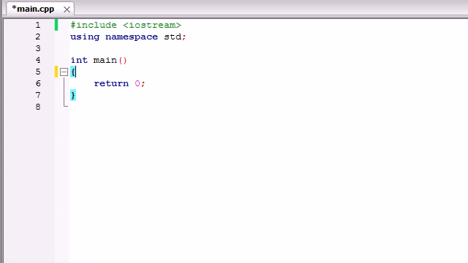Welcome back to your 16th C++ tutorial, and in this lesson I want to talk to you guys about something called the if statement. Now the if statement is basically a simple way to have your computer program make a very simple decision. So before, when we were programming, we built simple programs and it pretty much just ran line after line after line of code without question. So that's nice and all, but sometimes you want to have your computer program make a simple choice.